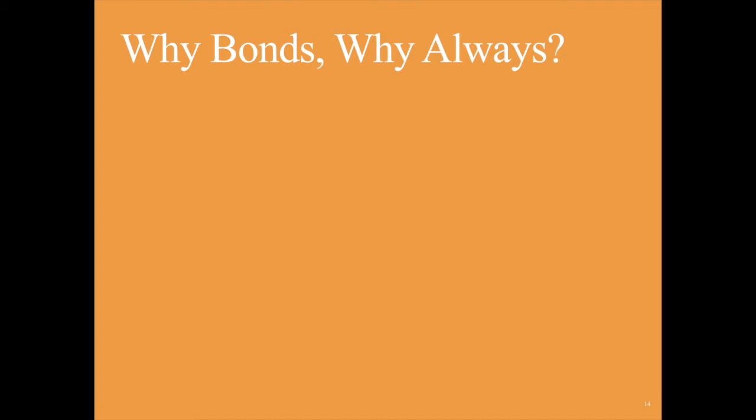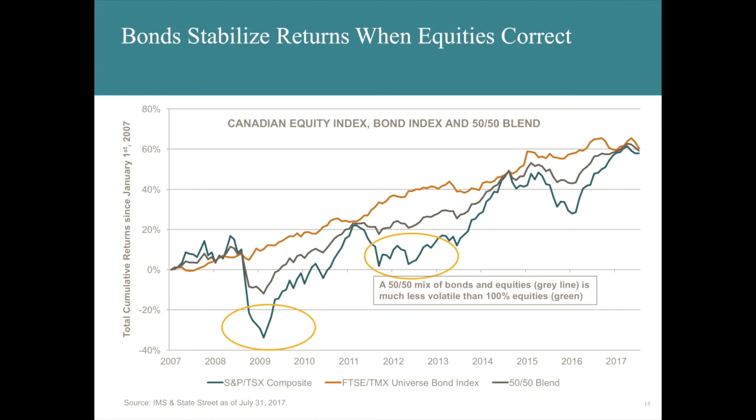So where I'm going to start my comments is looking at the last 10 years of history. We're going to look at where the fixed income markets have been and where the equity markets have been. And we're going to see, I believe, even given these historically low interest rates that we are grappling with right now, that bonds continue to play a valuable role in the construction of a successful portfolio. So let's look then at 10 years of history. There are 3 lines on this graph.